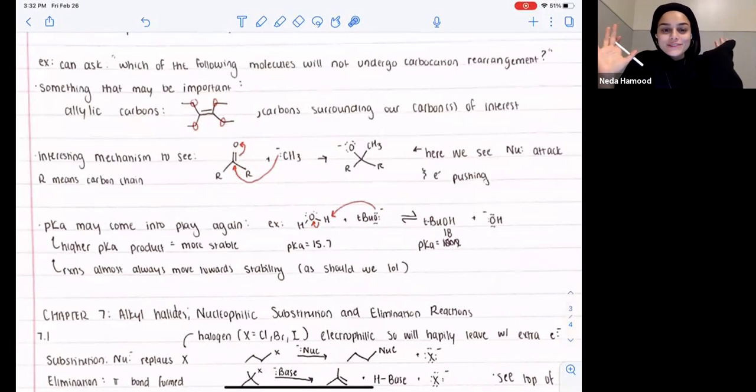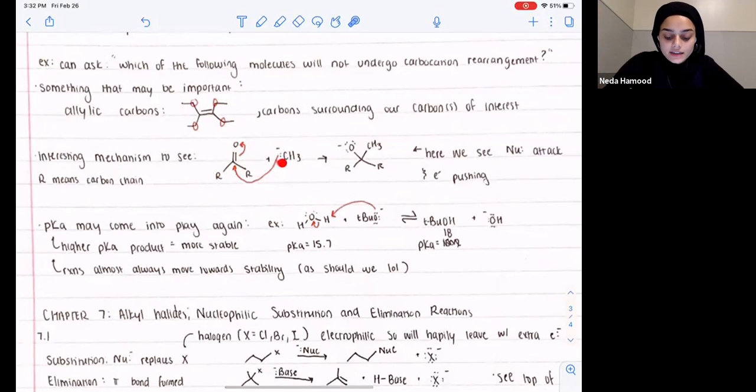If you guys didn't know that, don't feel bad. I was just putting that there. And then over here we can see electrons being pushed. So I just wanted to include this in case something like this shows up on the exam, so that it's not the first time that you're seeing it. Even though this is a little bit more of an advanced topic, you will see this in the mechanisms that we're going to do in the next couple chapters. But this is just what electron pushing looks like.